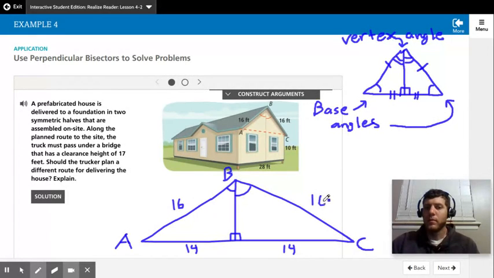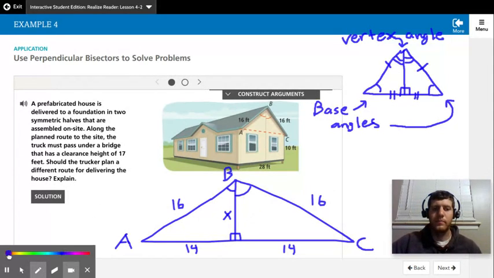So if we should remember from previous math classes, if we have a right triangle and we're looking for one of the sides, we got to use the Pythagorean theorem. I'll do it in red up here. So a squared plus b squared equals c squared. Okay, so quick review on that.